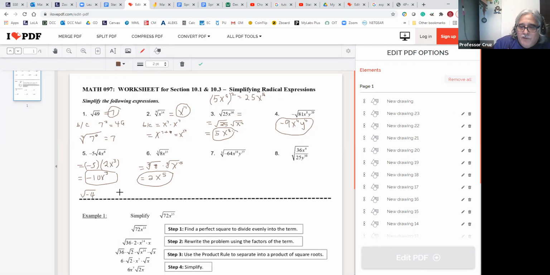Because if you tried -2 times -2, you would still get a 4. And if you tried 2 times 2, you get a 4. That's just the way the rules work for squares. Anytime you square a number, you're automatically going to have a positive outcome. But if you've got an odd root like 3, then it's entirely possible to take the third root of a negative number, because multiplying 3 negative signs gives you a negative number.